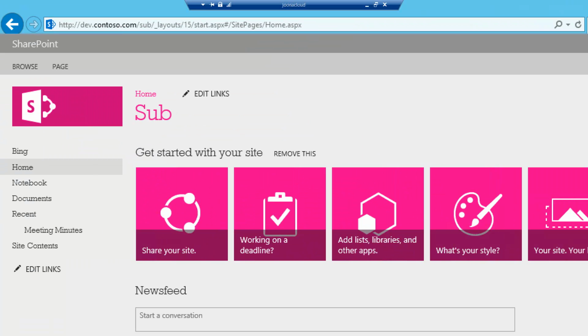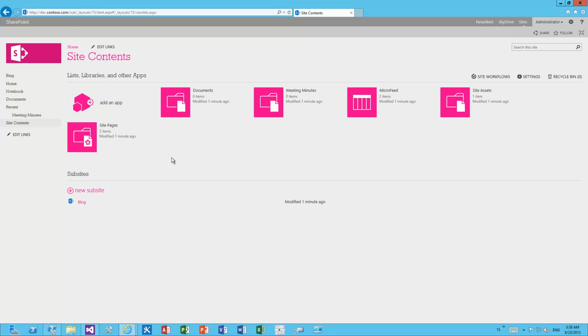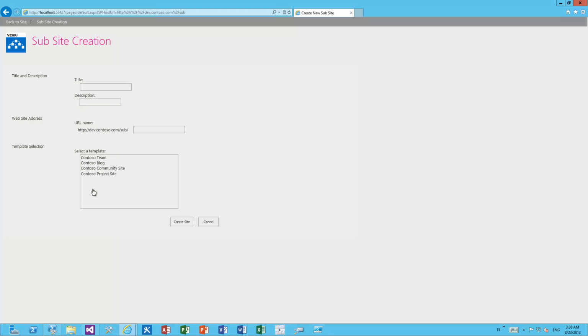So now we have a new subsite created on the site collection. And there are some more customizations. You can see that the branding has been applied. There's a meeting minutes document library included. There's actually a subsite automatically created for the team site, based on the configuration we have. And again, if we want to create a site within this subsite, we're able to again point to the provider-hosted application. So we're using this JavaScript injection pattern and the provider-hosted app and remote provisioning model. We're taking over ownership of the subsite creation.